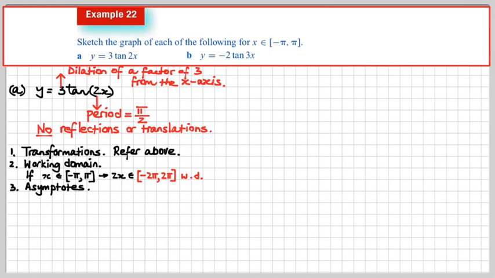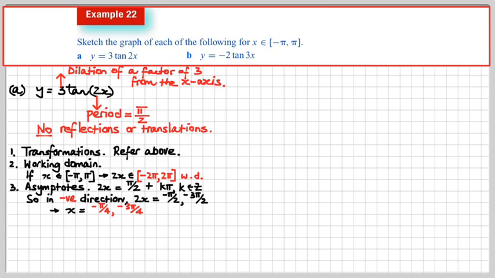Okay? Alright, asymptotes. We've got 2x this time, not x, but 2x would be pi on 2 plus k pi, where k is any integer. That means integer, that capital Z. And you must put that in, by the way, or you get it wrong. Now, in the negative direction, we're going to make k negative, so that'll get us 2x equals minus pi on 2 and minus 3 pi on 2. Remember, we have to go back as far as minus 2 pi, and that's what we get for that in the negative direction.